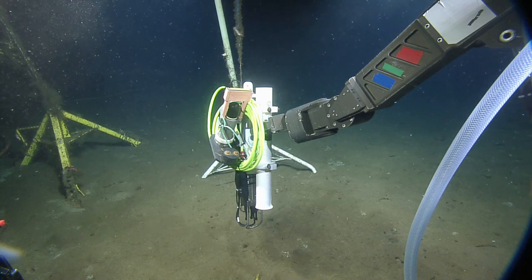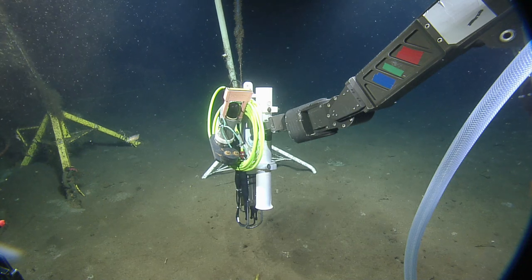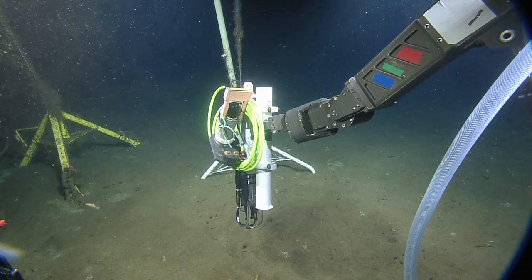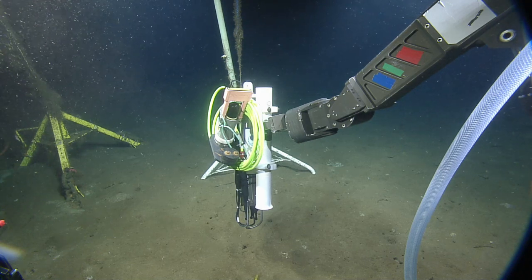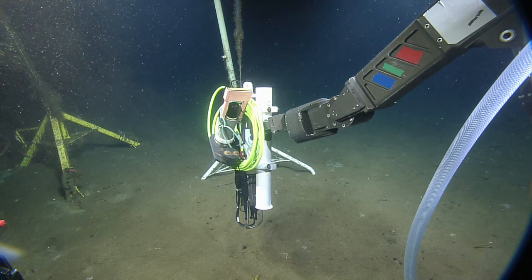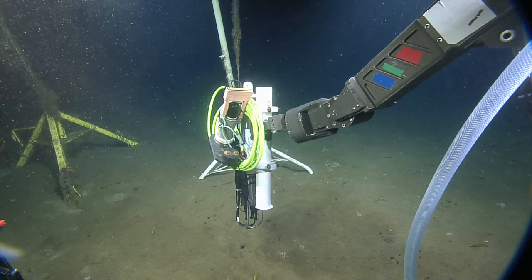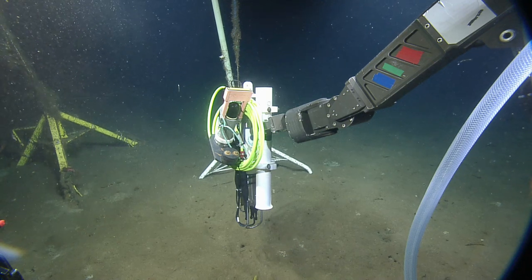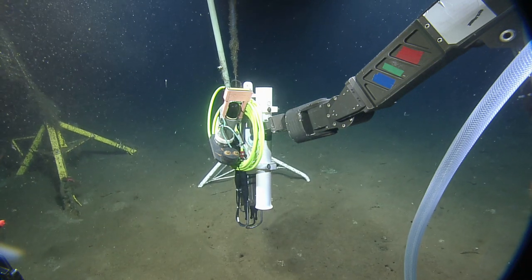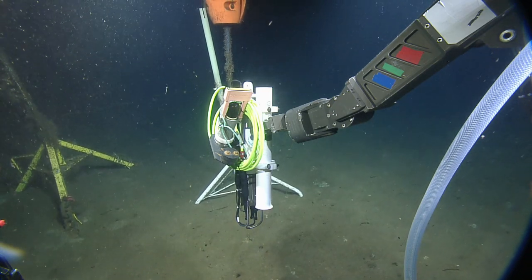Hey, Trevor. The other team, we did one of these earlier in the cruise, and they had quite a lot of luck grabbing it with the Magnum, a foot or so down, getting it started, and then just slipping down. Okay. However you want to do it, but I've never seen that tried, and it seemed to work really quick. Cool. I think we're usually pretty good about getting this on. But if it doesn't work, fail a couple times, then we'll try the other way. Yep.